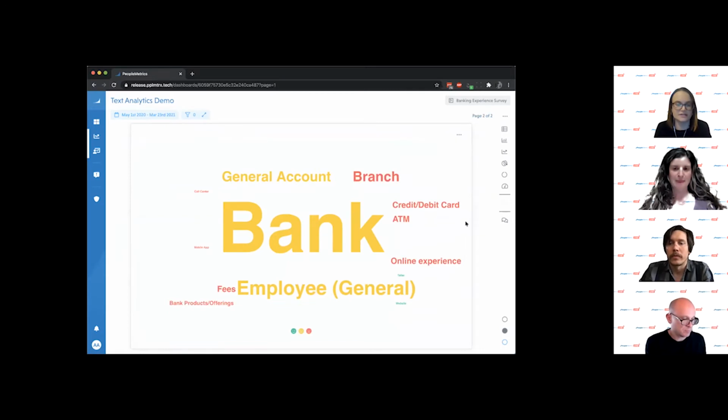That's interesting. So the size of the actual word is showing the frequency, like how many times that word is being seen? This is just a handy, simple visual. So this is for a banking demo. This is all demo data, but they said the word bank a lot and we were able to tag that. So clearly they're talking about the bank, but branches, accounts, online experience, these are all things that you would see pop up around a banking experience. And you can see right way down here, really tiny, somebody's happy about the website, but not that many people are talking about the website. Right. So maybe you can glean some information from that too, really easily.